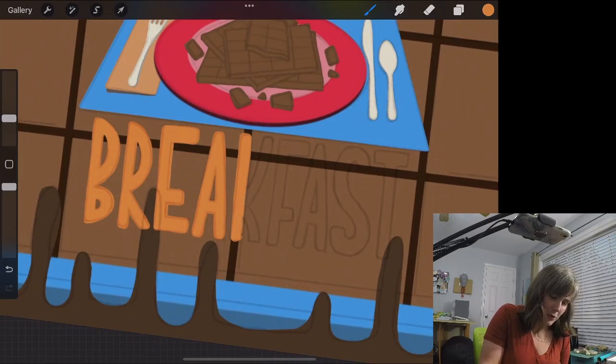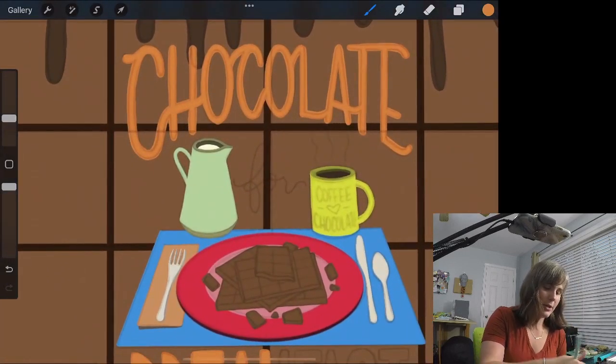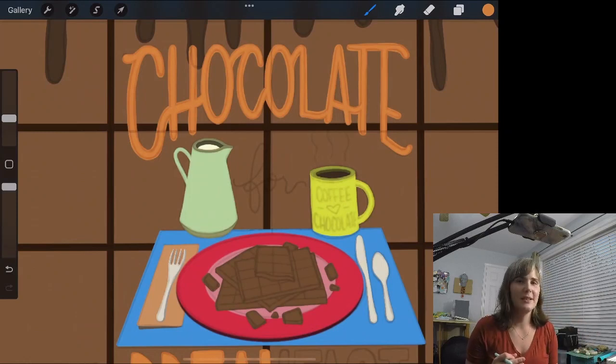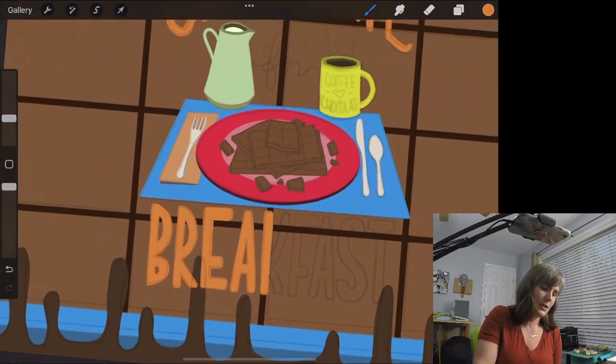So I know for sure with this lettering that on the chocolate part, I want to do some shading and make it look like glossy icing, if that makes sense, where it's got a glossy kind of sheen to it. So I'll have to do some shadows and highlights on the lettering to give it that effect.